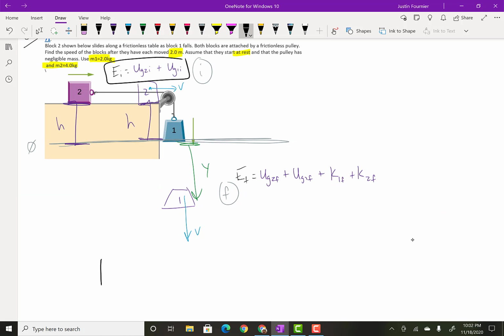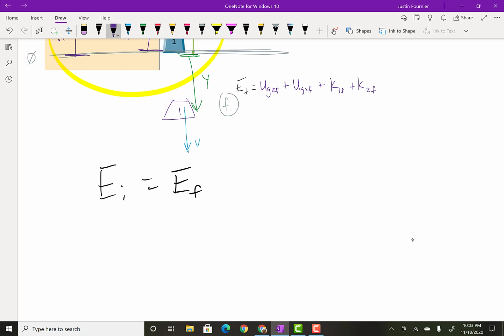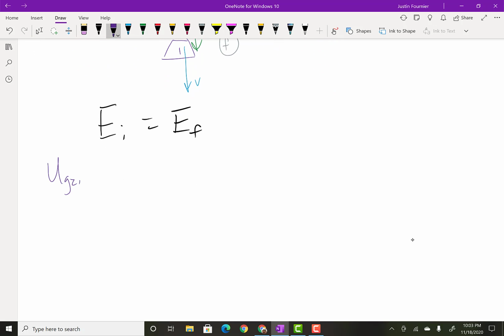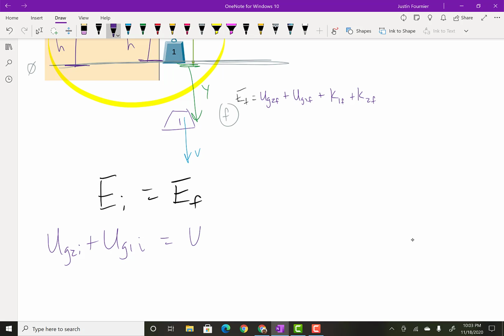So all right, now I'm going to use this conservation of energy idea. The total energy of this system, where this is the system here, but I'm basically breaking it up into individual parts and adding them up. Well, the total energy of that system is going to be my initial energy, which is the gravitational potential energy of object 2 at the beginning, plus the gravitational potential energy of object 1 at the beginning, which is going to equal the gravitational potential energy of object 2 at the end, plus the gravitational potential energy of object 1 at the end. Sorry, it's object 1, not initial. Plus the kinetic energy of object 1 at the end, plus the kinetic energy of object 2 at the end.